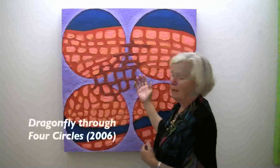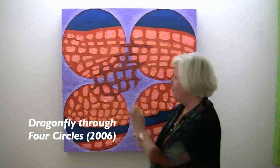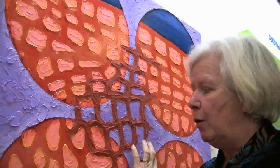These paintings are made of oil paint and encaustic. This one is on a wood panel, and the encaustic — which is a very fancy word for wax — is what gives it the texture, so this wax medium gives it a lot of dimension. And as the wax dries, it becomes just a little transparent, so you can begin to see these forms and some of the color coming through where the overlaid colors have been painted down.